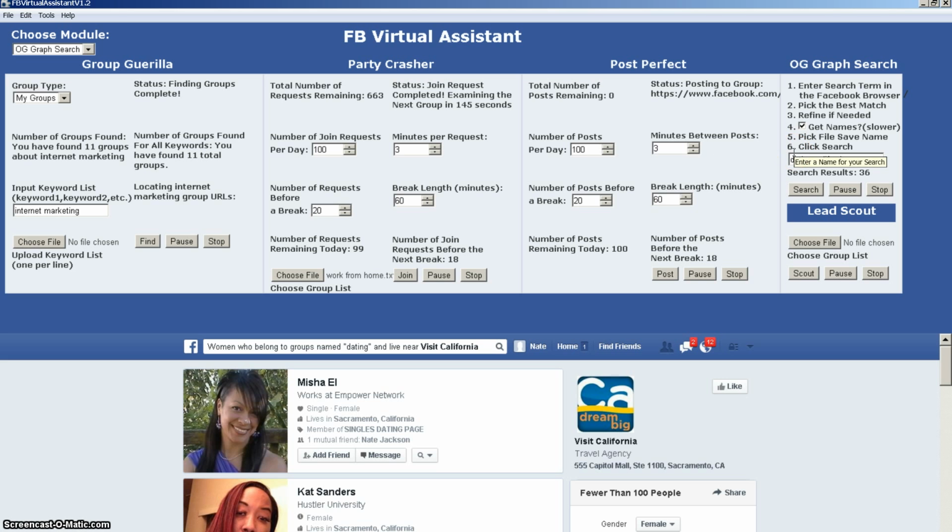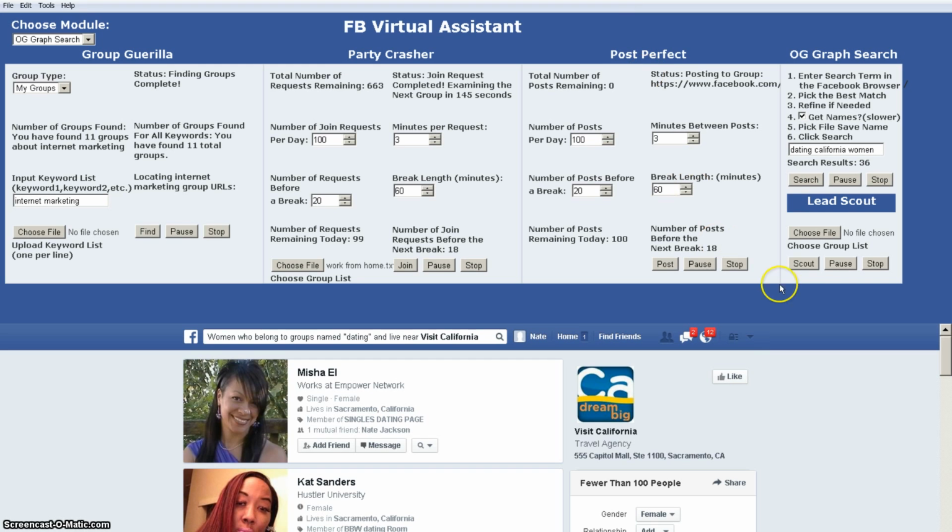So those are the main upgrades and updates to version 1.2 of FB Virtual Assistant, and I have the software in a state that I am very comfortable with right now. I do value your feedback, so if you find anything that you think could be done better, I take all suggestions seriously. Most of the updates and upgrades that I added in here were based on feedback from users. So feel free to submit a ticket at support.createautomate.com if there's ever anything that you think could be done better, or if there are any issues that arise.